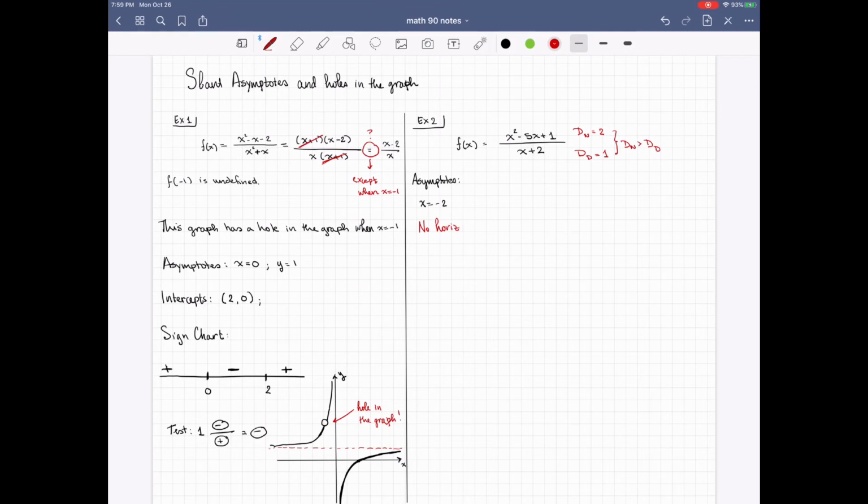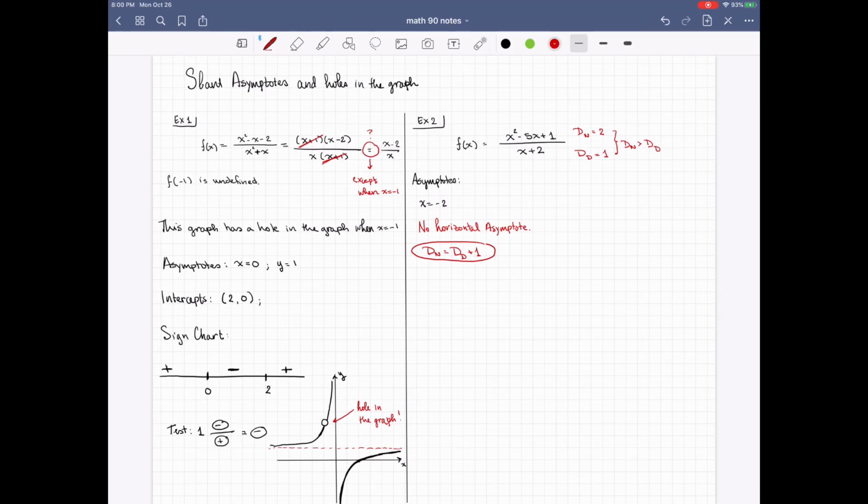But you might remember from that video that I put a little asterisk when I said there's no horizontal asymptote. And I said this is something we'll talk about later. And here's later. In fact, here, the degree of the numerator isn't just greater than the degree of the denominator. The degree of the numerator is the degree of the denominator plus 1. And what this means is that while I do not have a horizontal asymptote, I do have a type of asymptote, and it's called a slant asymptote.